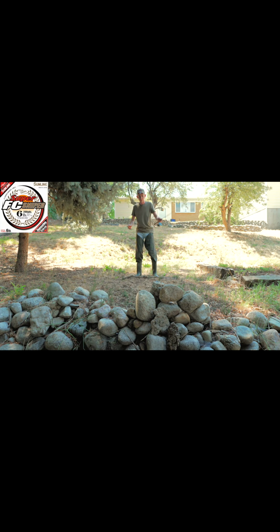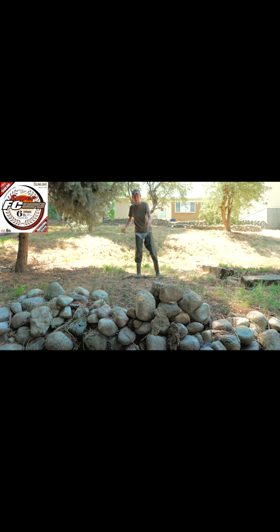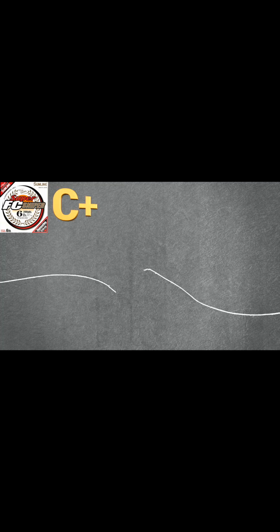During the test, the Sun line unfortunately snapped with 10 seconds left on the timer. It left a pretty clean snap at the line. The line had mild roughness to very small abrasions. If the line did not snap, I'd probably give it an A-, but since it did snap, I would have to give it a C+.